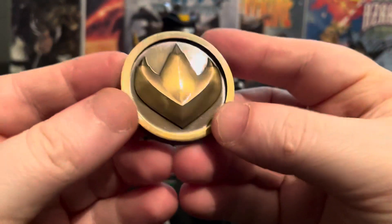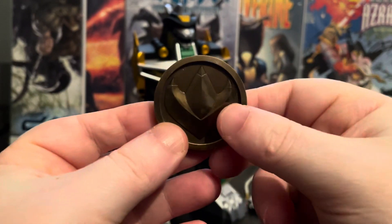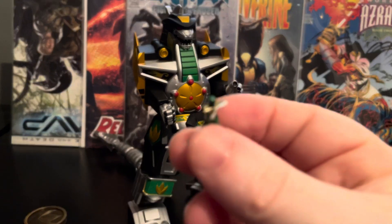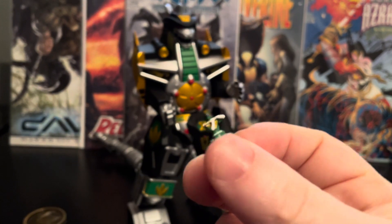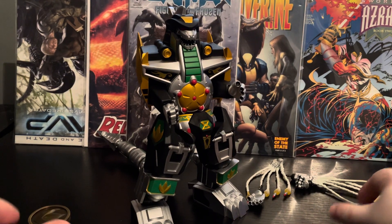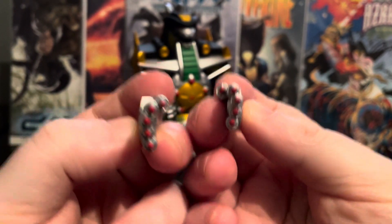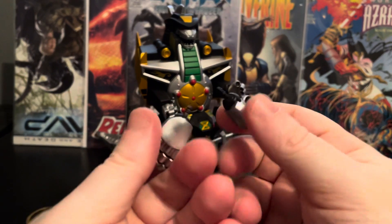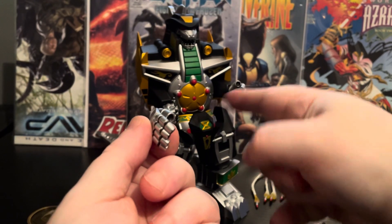You get this lovely metal power coin — absolutely metal, stunning — with the Green Ranger design, which I love. I put that in my Green Ranger collection. You get a little Tommy figure which, people I know, looks nothing like him. You get two hands with the missiles ready to fire, you get two fist hands — one's already on him because I've been messing around with him — and you get these hands which come with him in the package.